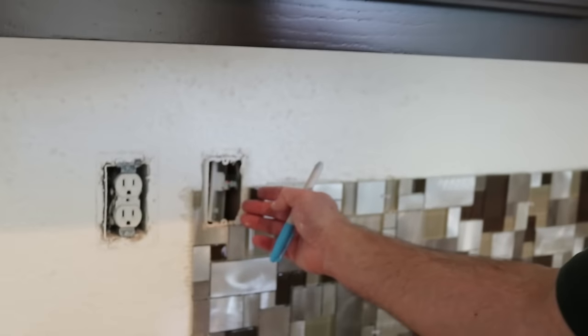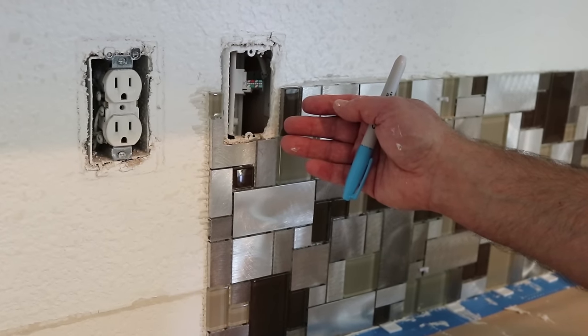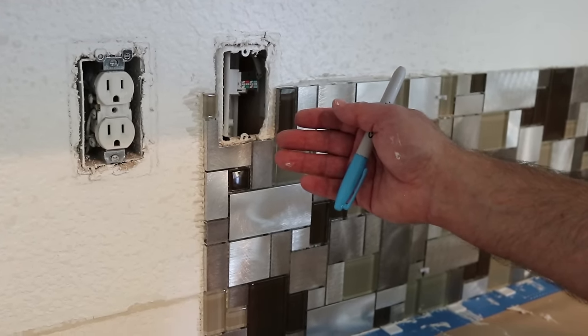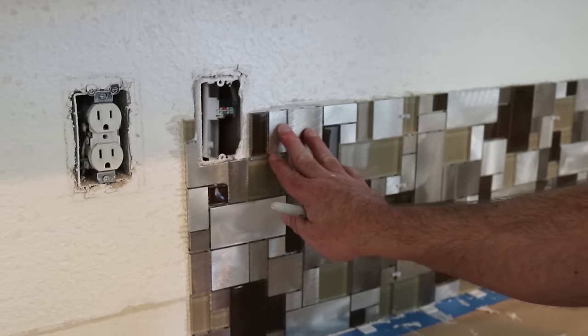All right, one of the final steps in this process is when you come to an outlet, how do you cut the tile around that outlet? You're gonna have to use a tile saw to do that. And in my case, because these tiles have metal in them, I'm also gonna have to use the Dremel tool.